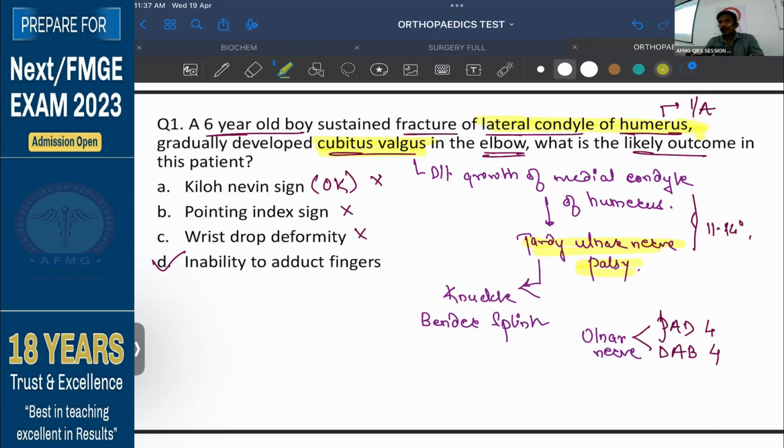No issues with this, anybody? That's an important thing. And which nerves can be paralyzed there? There can be chances of radial nerve or median nerve injury over there. Okay, remember this. About the ulnar nerve, I'm not sure I said last time that it passes through the cubital tunnel. So in cases of cubital tunnel syndrome, which nerve is paralyzed? It is the ulnar nerve which is paralyzed.